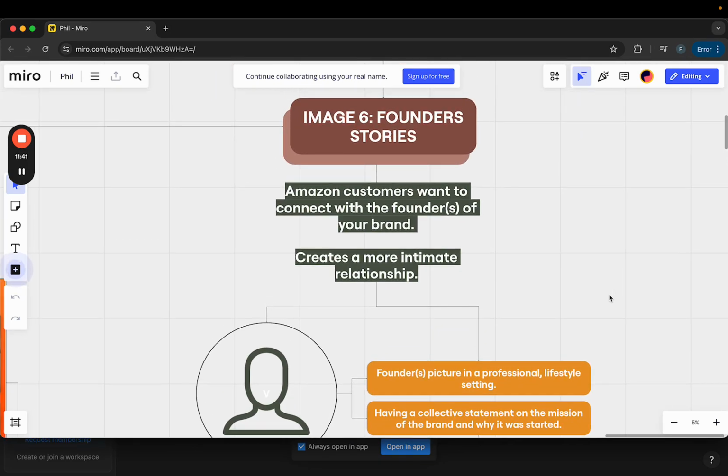So these are the 6 images that you really need to focus on here. Once you have these 6 images, this is essentially the 8-figure listing framework, right? People go through image 1 to image 6. If they love what they see, then they're going to move to your copy, and then finally they'll scroll down and look at the reviews. That's usually how Amazon customers behave when they come to your listing.